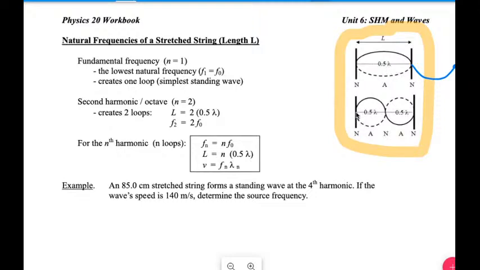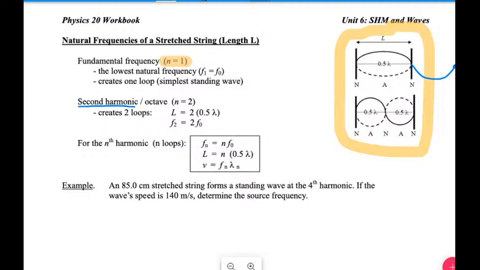But if we have it vibrating like this, which is actually called our second harmonic, then we have the length equaling 2/2, or one full wavelength. So the fundamental frequency of any string that's vibrating is represented as n equals 1, our first harmonic.